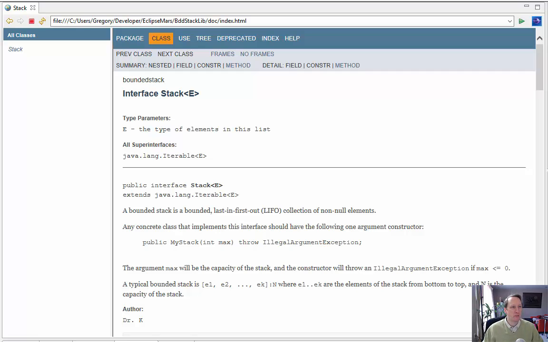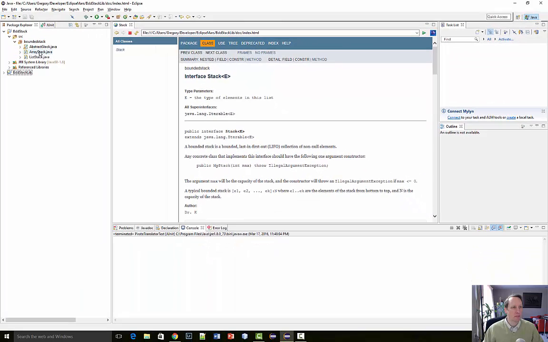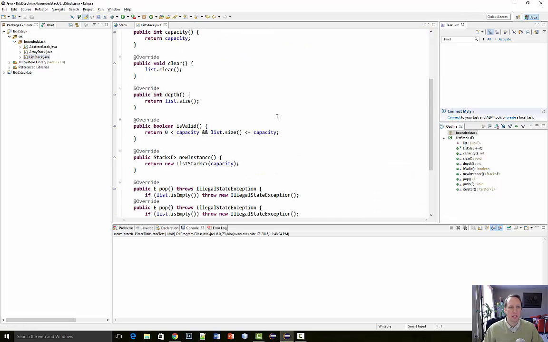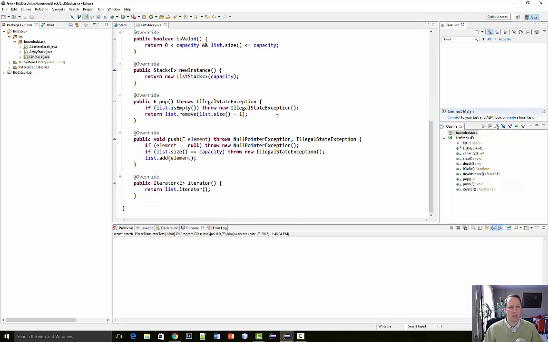This may take a little while to refresh my memory here, but here we have our abstract stack, we have our array stack, and we have our list stack. So I think at this point the easiest thing to do, which I highly recommend, is the list stack, which was the easiest one to create.